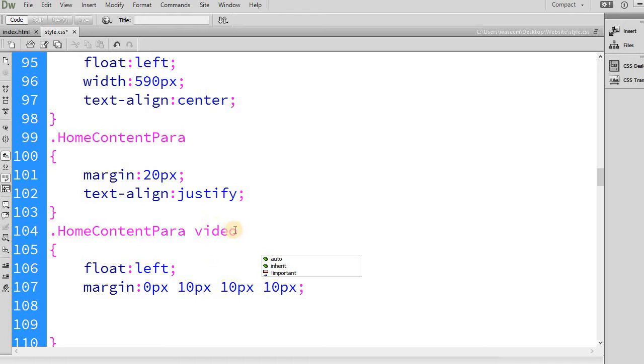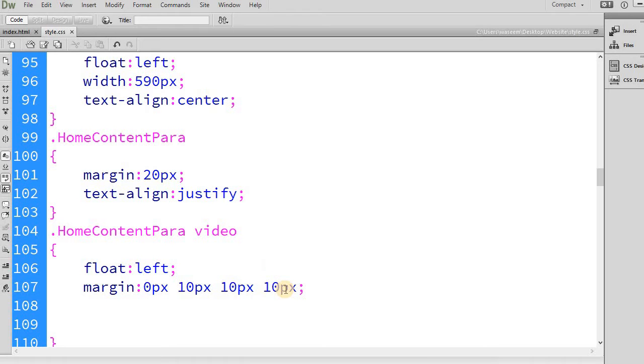Clockwise means first of all 0 pixel is the top, then right, bottom, and this one is the left. So 0 pixel is for the top, 10 pixel for the right, 10 pixel for the bottom, and 10 pixel for the left side.